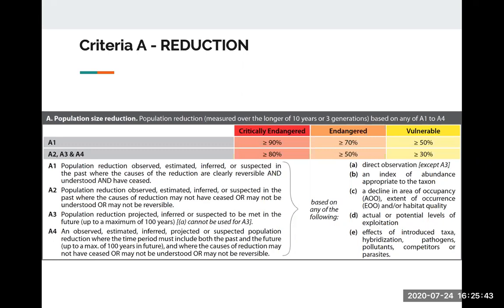And then there are some criteria here. How do we determine that? If you've seen a 90% reduction, then yes, this species is critically endangered. So you can put CR, critically endangered, and then A1, or if it meets the qualifications down here, it has to meet all 3 of A2, A3, and A4. So if it's critically endangered, it'll have lost 80% of the population, for instance. That's a drastic reduction in population size, which would be a signal that it was collapsing.